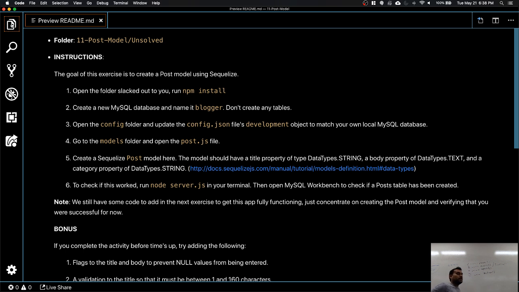All right. Next, we saw Sequelize CLI. I heard people were having issues running it. The exercises that we will do today use Sequelize CLI, but your unsolved folder has all the files that Sequelize CLI is going to create. So you don't have to run the command at all. We just need to understand the structure, what happens when you do Sequelize CLI init, config, model, or whatever.